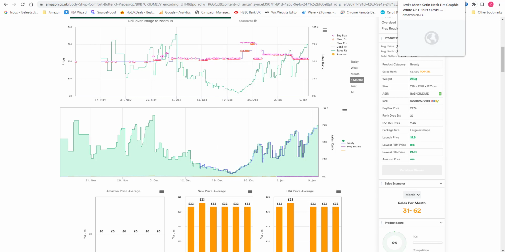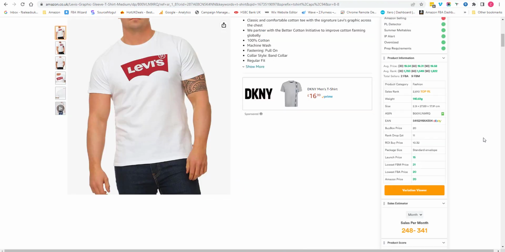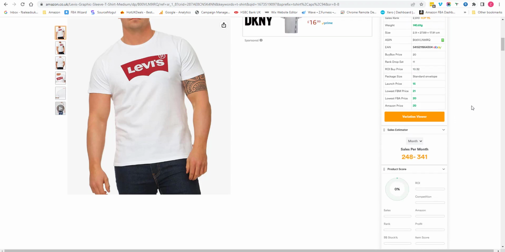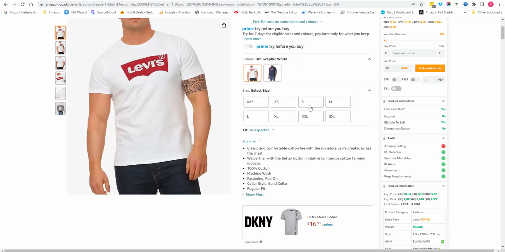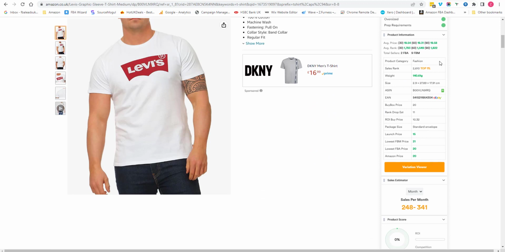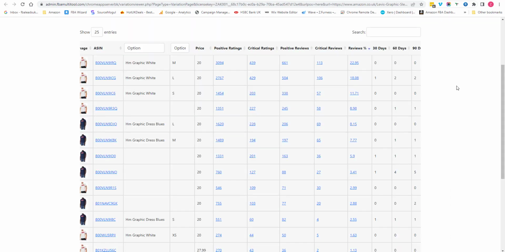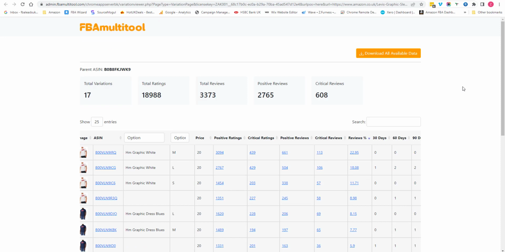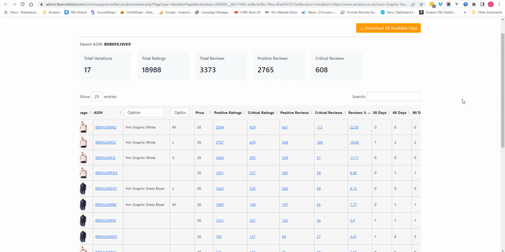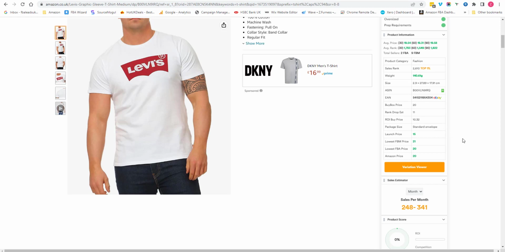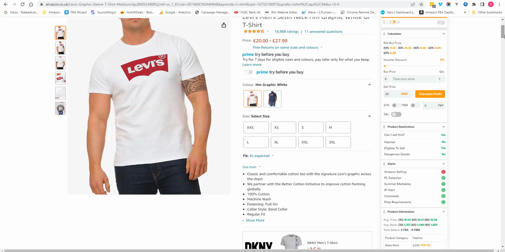I'm going to show you this in action on another listing. If you scroll down here, now the button is orange and not grayed out because you're on a product that has variations. So when you click that variation viewer, this page will come up. And what is the purpose of this variation viewer? Well, it's going to give you a huge insight into what variation actually sells. Now a lot of tools, all tools will give you an estimated sales here, the sales estimator. It'll give you this, but it's based on the parent ASIN.